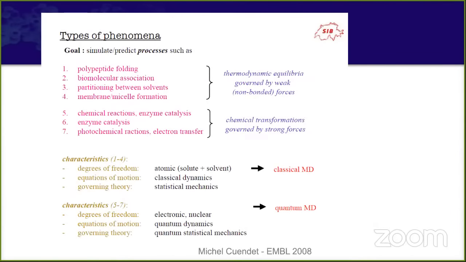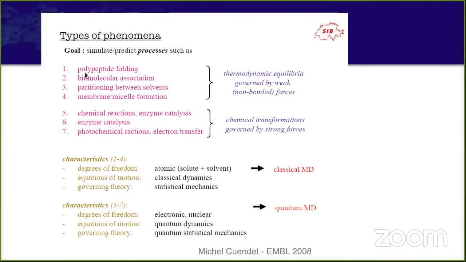Now, when it comes to MD, we have talked about how most of the time we'll be talking about classical MD because we are using the classical equations to estimate those forces and energies. But we also have some other chemical reactions which cannot be estimated by classical MD because these reactions happen at the electron level scale. In classical mechanics, we only have atoms connected by bonds, and that's all. We do not have any more detailed representation of the system. But in quantum mechanics, the system is decomposed into subatomic particles, and the electron level interactions are also found out. So these are just different types of reactions which we can study with different types of MD.